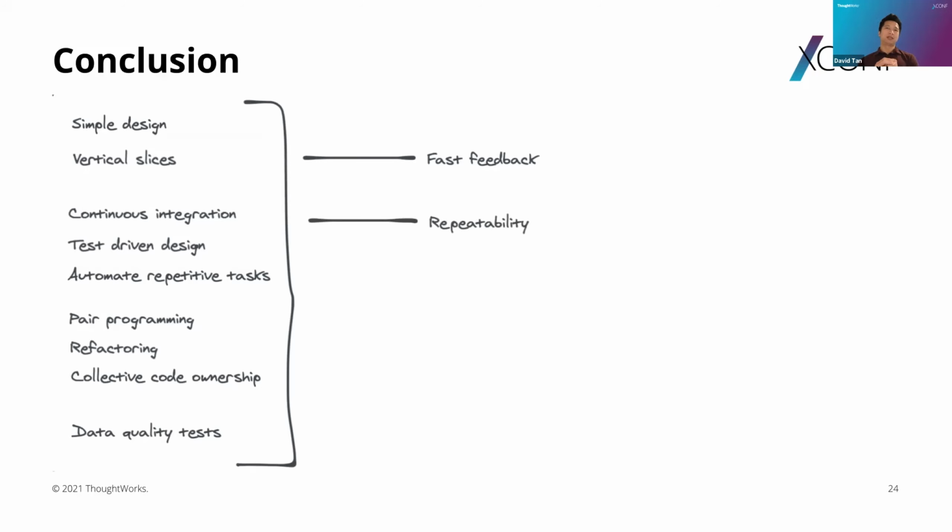Repeatability. So this can be in terms of space and also of time. So repeatability in space, whatever works in your SIT, you can be sure to work in later environments, and obviously in production. Once you get into the habit of doing these things, it can be repeated across your different projects as well. And repeatability in terms of time. So whatever works today, right now, in May 2021, the same tests and more will run 6 months from now. And that automation gives you that repeatability to know that the automation of the tests can be repeatable.